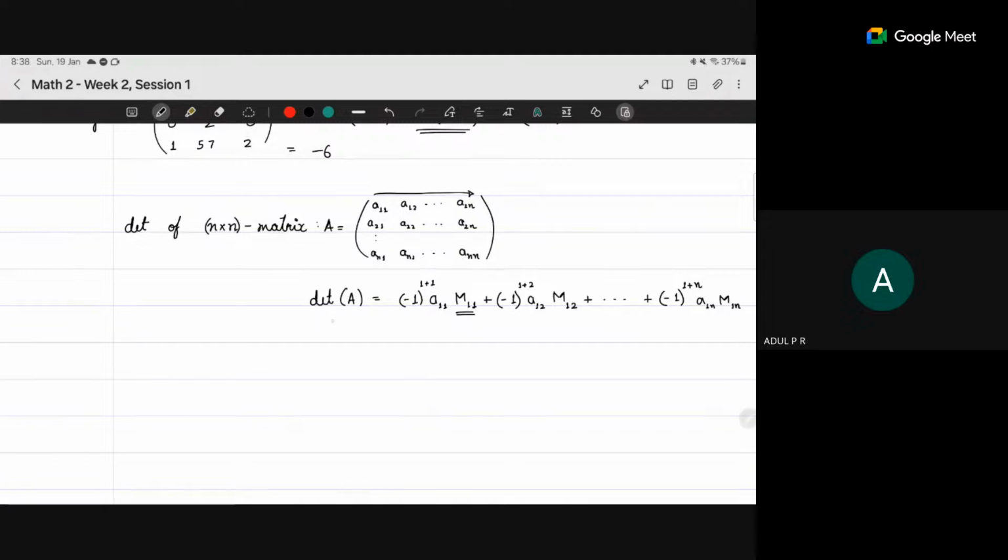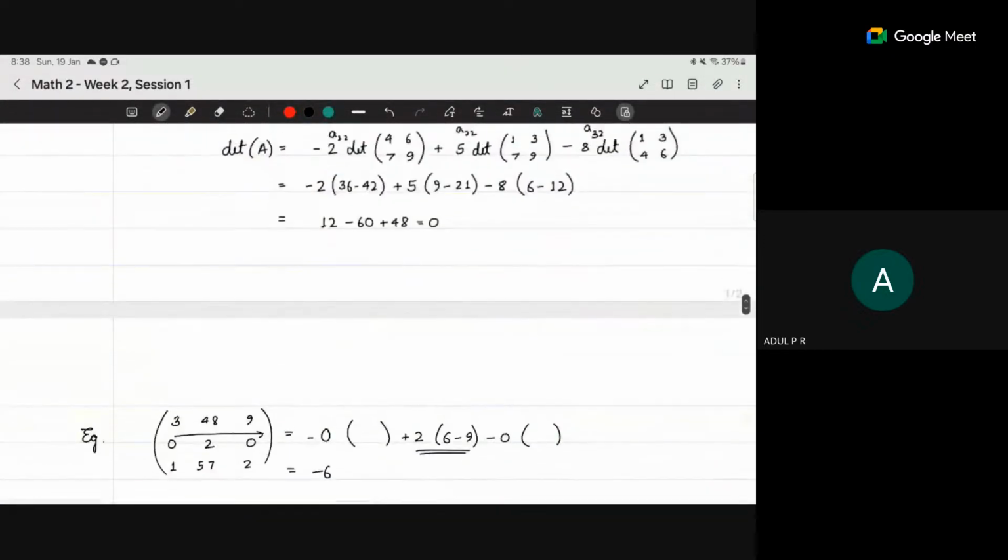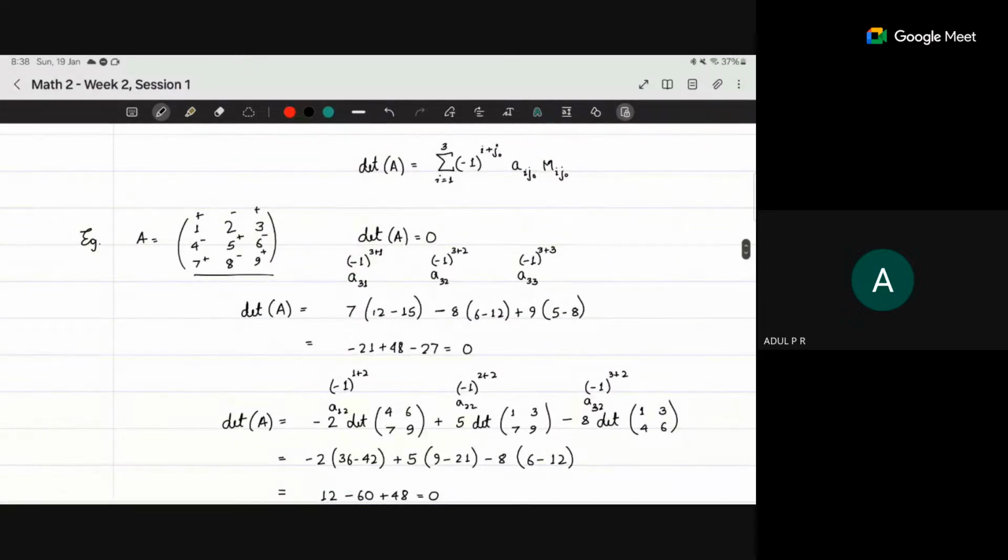Right, so if you start out with a 5 cross 5 matrix, for example, all of these things will be determinants of 4 cross 4. But how do you compute the determinant of 4 cross 4? Again, you take some particular row of that, and then you split it as a sum of terms which involve determinants of 3 cross 3. And how do you compute 3 cross 3? We have seen that it involves computing determinants of 2 cross 2 matrices. And how do you compute a 2 cross 2 determinant? You have to do either AD minus BC, or in principle you are doing the same thing. You take a row and do it as coefficients times determinants of 1 cross 1 matrices.